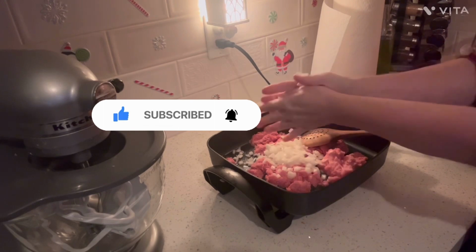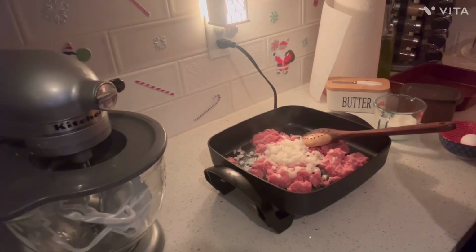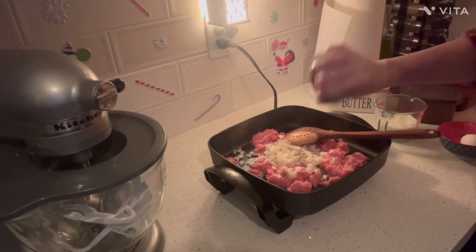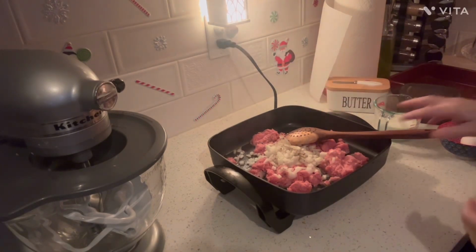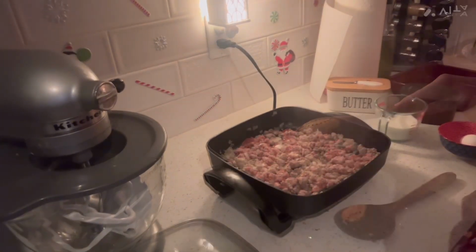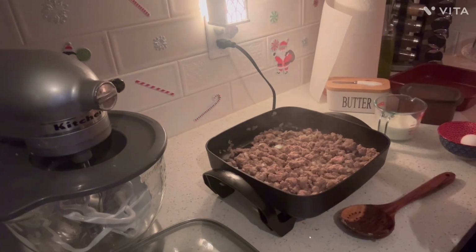So in a pan here, I have a pound of ground meat. You can use ground turkey, ground chicken, ground beef, whatever you prefer for your cheeseburger. And I added a diced up onion to this. Add as little or as much of that as you want because you're making it for your family and you know what they like. Add salt and pepper to taste, and I'm going to let that fry up for a little bit.